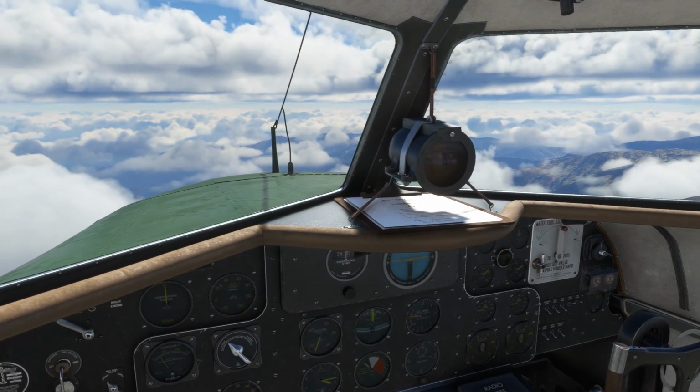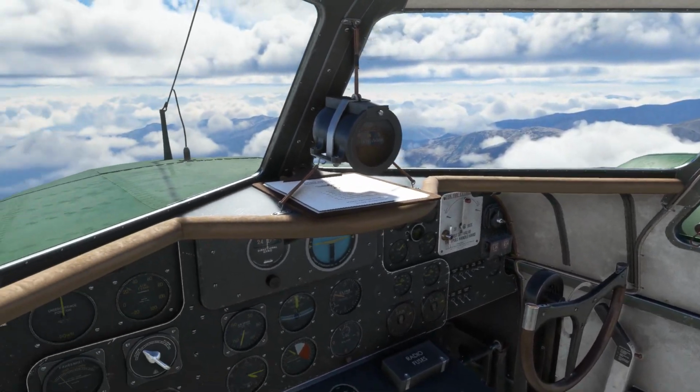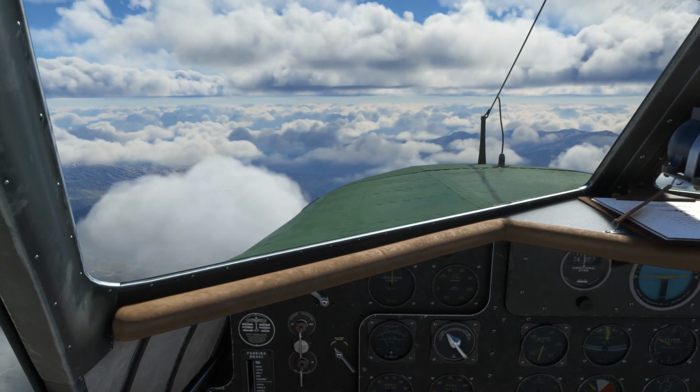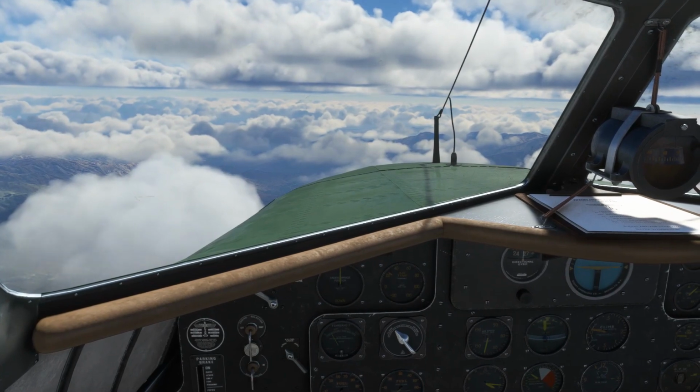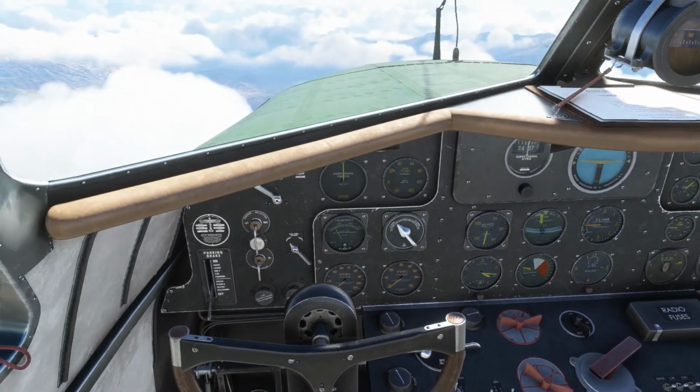So welcome back to the cockpit. We're just approaching the last of the high terrain, as you can see. Heading inbound towards the Peruvian coastline and of course the town of Trujillo. We've already got the aircraft here in the descent, just coming slowly back off the throttles to avoid shock cooling the engines. And we've also taken the carb heats there as well, just to keep that carb temperature up.